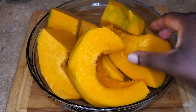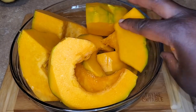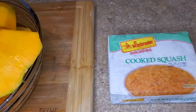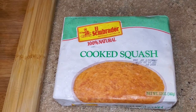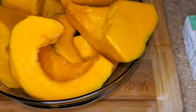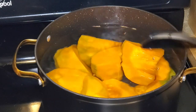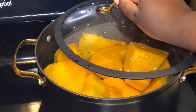Now for the star of the show, I'm going to be using calabaza squash, but if you don't have this, you could use buttercup, acorn, butternut, or even frozen squash. I did peel it and cut it into smaller pieces. In a separate pot, I added the calabaza squash as well as 12 cups of water. I'll cook this until the squash is fork tender.